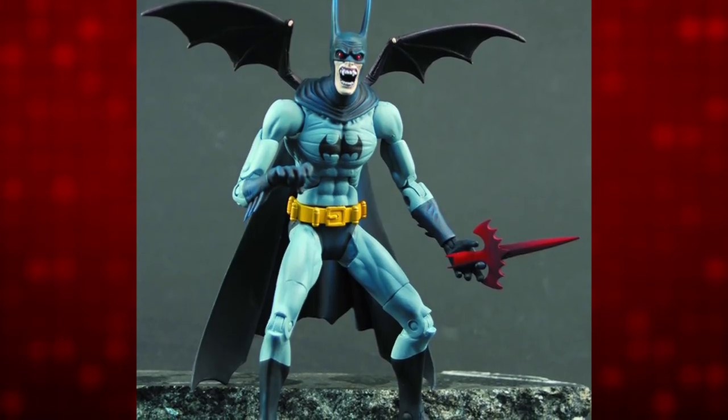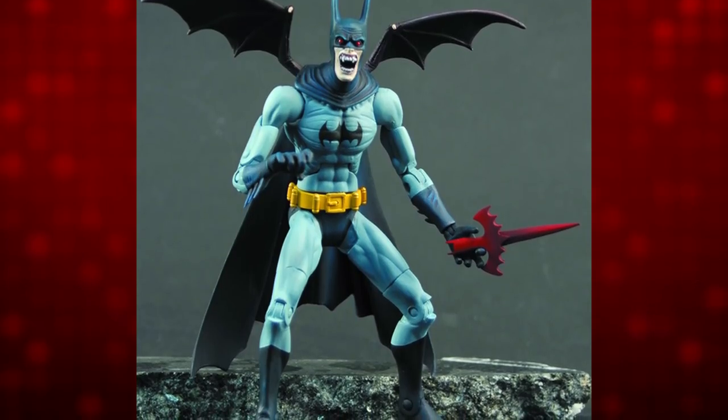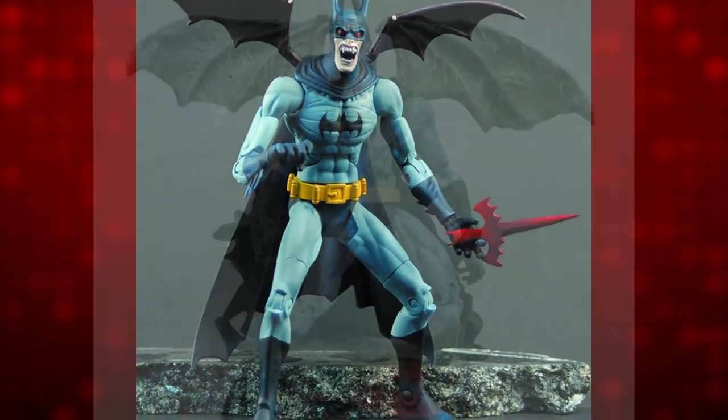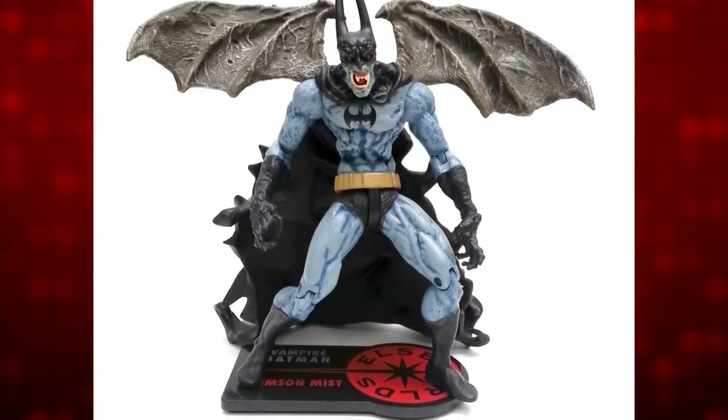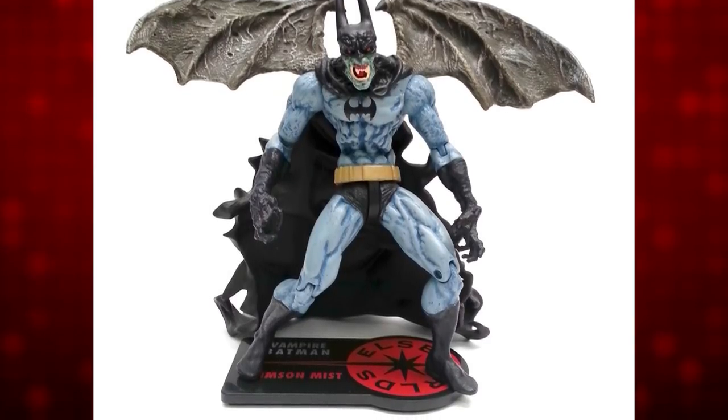Number 9 is 2013 Mattel Batman Unlimited Vampire Batman, AKA Batman Batman. This six-inch scale 2013 Batman figure is based on a series of 1990s Elseworlds stories where Batman was turned into a vampire — fangs, blood-red eyes, wings, and everything. Since this figure doesn't really match the style of Kelly Jones' artwork in the comic, we're going to make this spot a twofer by including the 2005 DC Direct Crimson Mist Vampire Batman figure here as well. Same scale, more detailed sculpt and paint apps, but with less articulation than the Mattel offering. You're going to have to decide which is more important to you — the look or the posability.